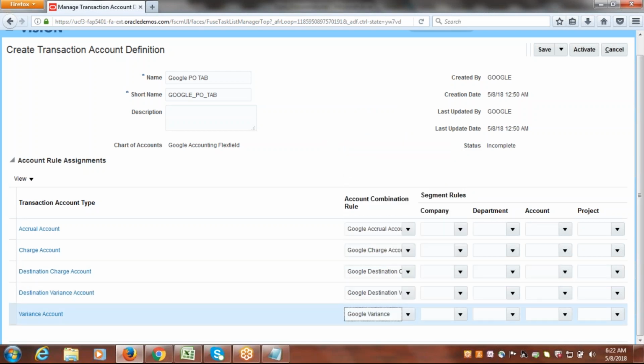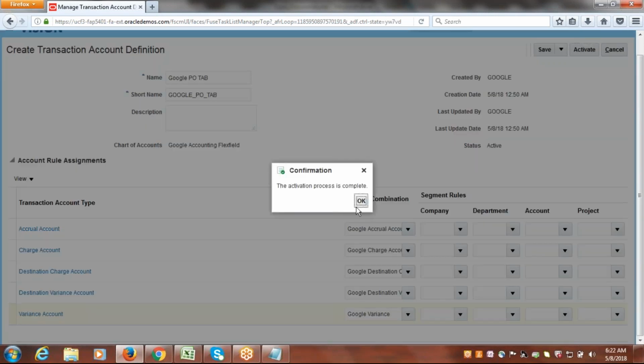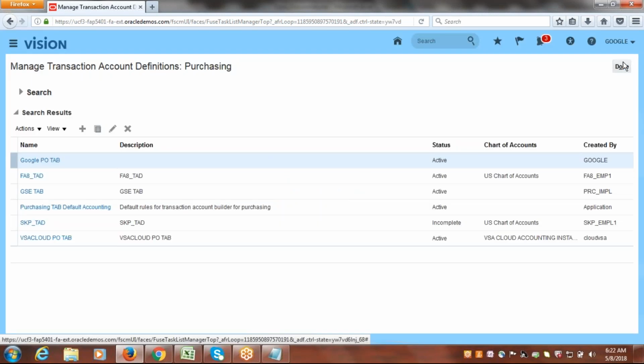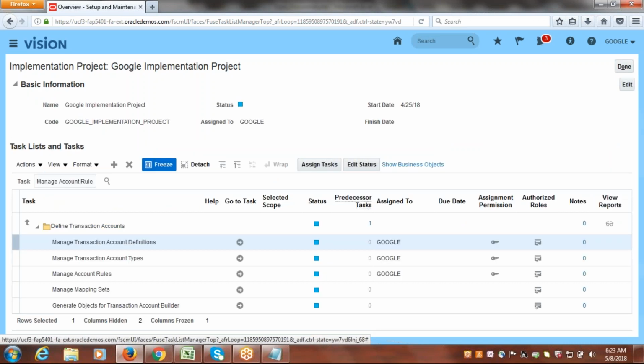So this is how we have to assign the rules to specific account types. Click on activate. Click on done. Now this definition, this TAB, we have to associate with our ledger specific subledger accounting method.